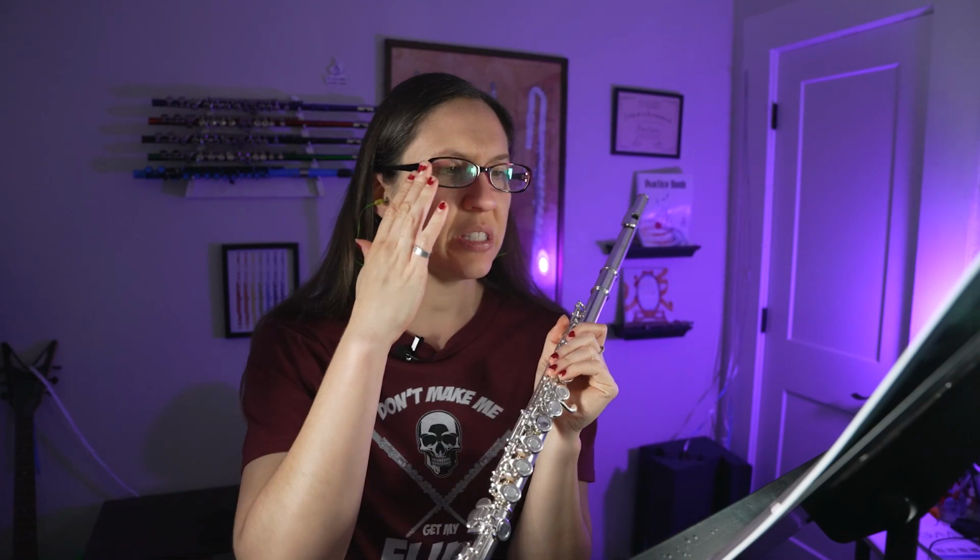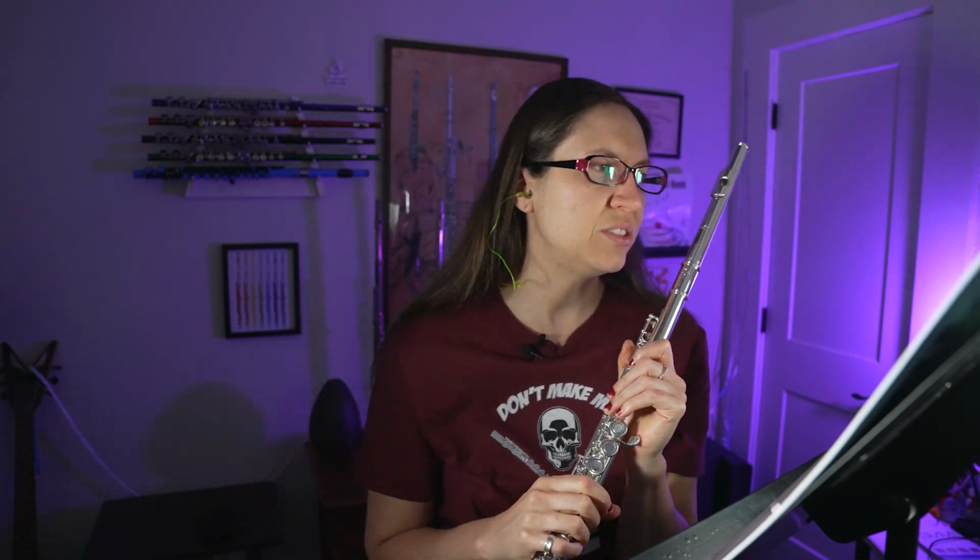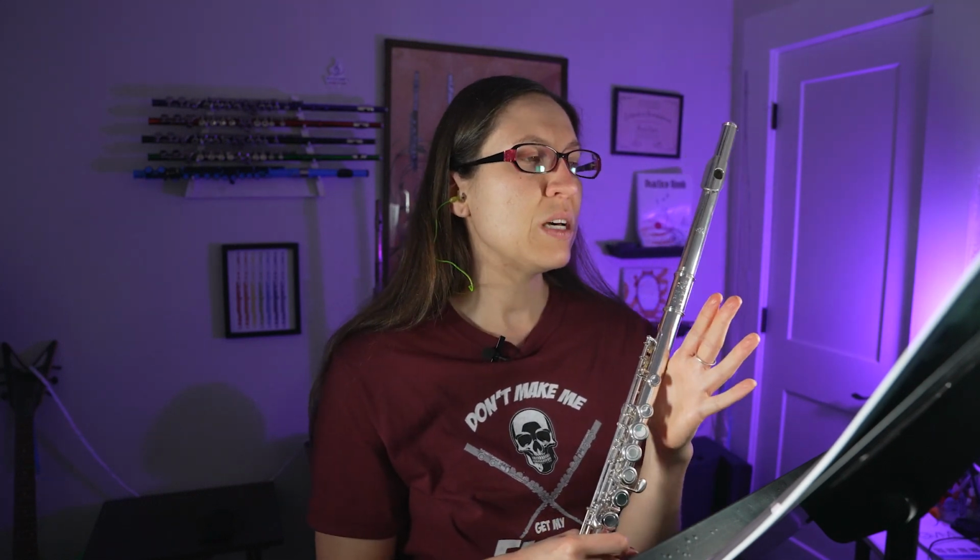Okay, but for this exercise, it's going to be kind of hard to hit that. So I'd probably just leave it pinky off. All right, so let's do this. You know what, let's actually just work on those few measures that have the high notes. So let's start. Top line, second to last measure. I guess it's measure three.